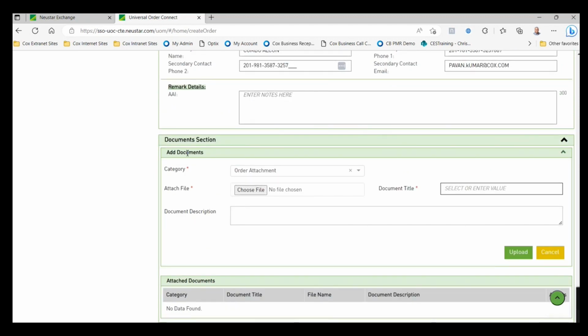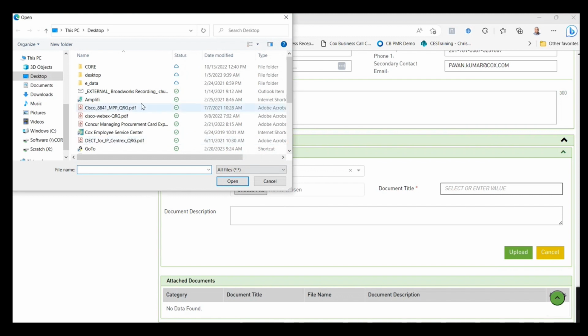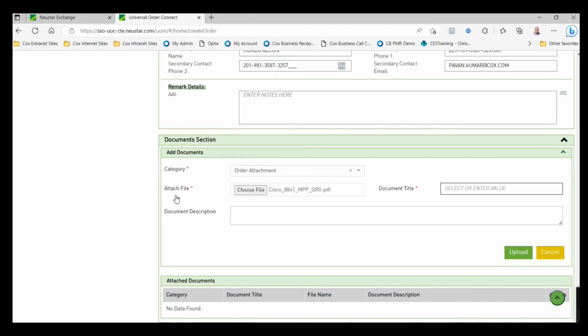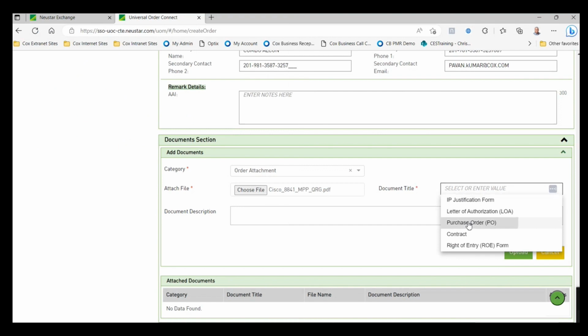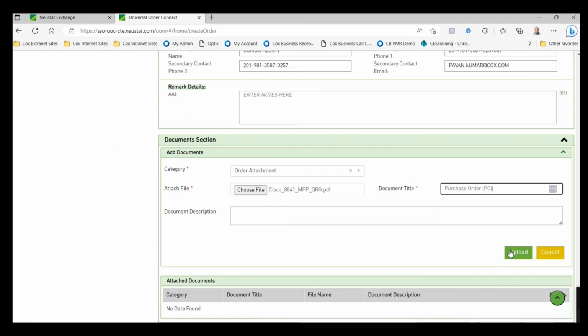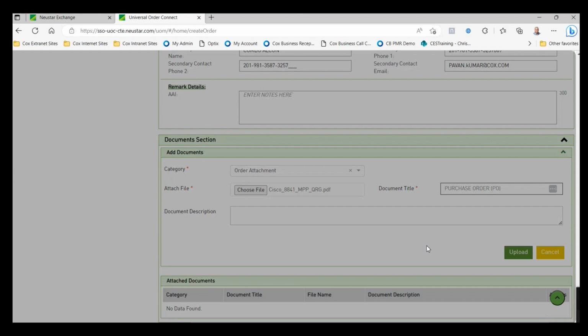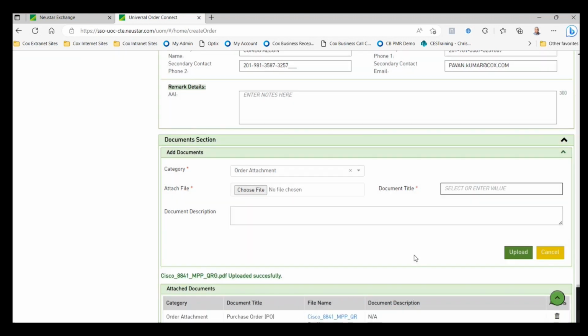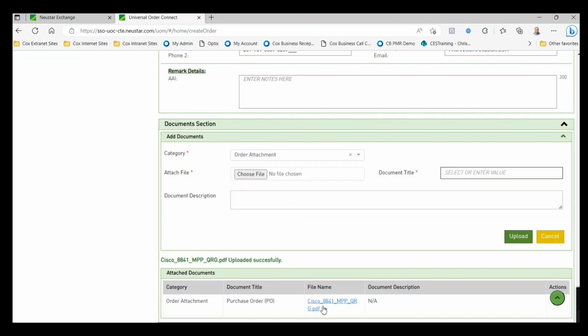Then I can go to my documents section, and if I needed to attach any files, just select it, give it a title, purchase order, and then upload. And now that document is available. Once I submit this order, it'll be available for anyone who has access to the portal.